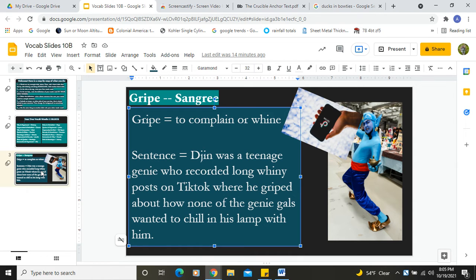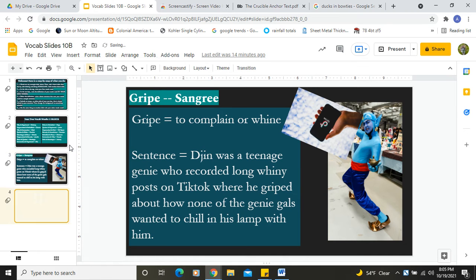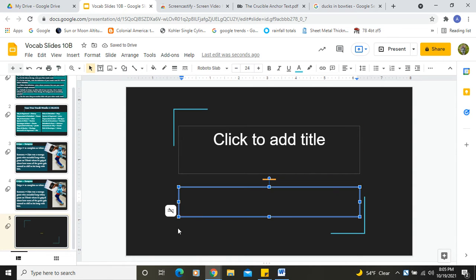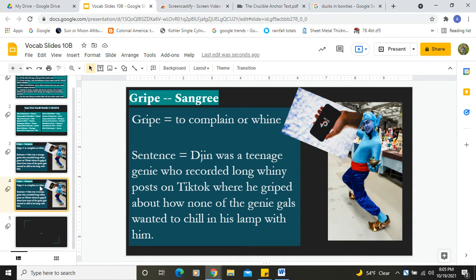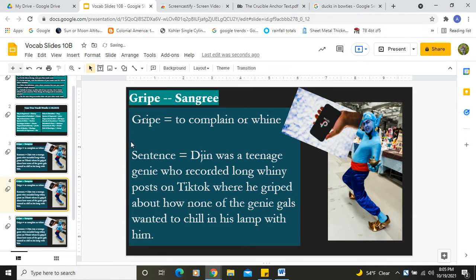So that's cool. Probably the most useful tool for you is, all right, you want to make a slide. Go to the side and side click and hit duplicate slide. Because watch, if you just hit the plus or whatever, it becomes silly and you have to like drag the boxes everywhere and it's annoying. But if you just do duplicate slide, then you have everything formatted the way you want it already. All right, so let's say I did my one word. Now I'm going to do my second word. Here's how the general process goes. I'm going to take it and I'm going to hit duplicate slide so I keep my formatting.